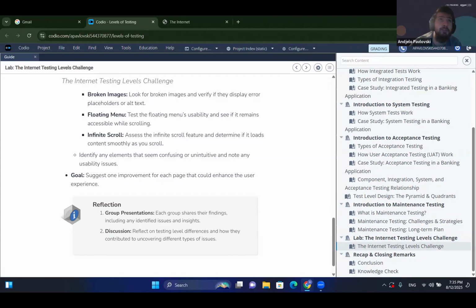Is everything okay? Do you have any questions regarding this? If there are no questions, then I would say we can go ahead with the breakout groups.